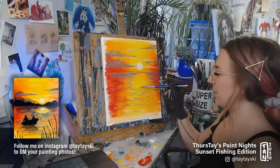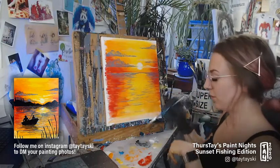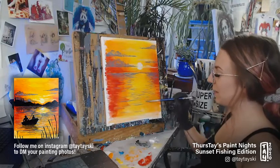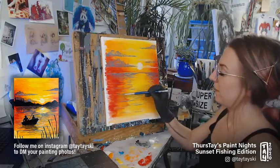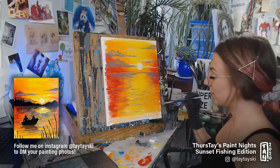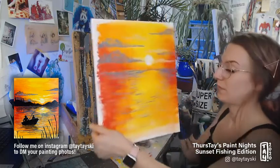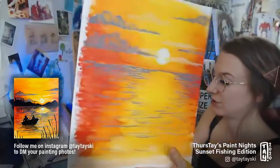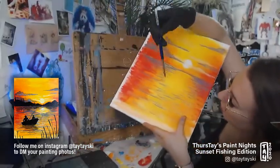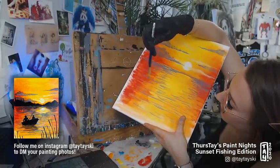And see, I haven't loaded my brush in a long time. I haven't gone back in and put more paint on it. So the more brush strokes that I do, the lighter and more sandpapery the brush strokes look. Oh my gosh, I just almost dropped it. Do you guys see what I mean with that? I left kind of a nice hole where the sun is.